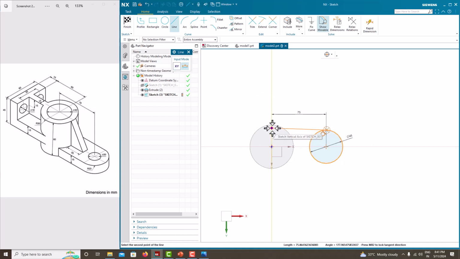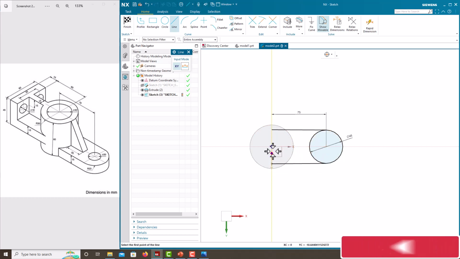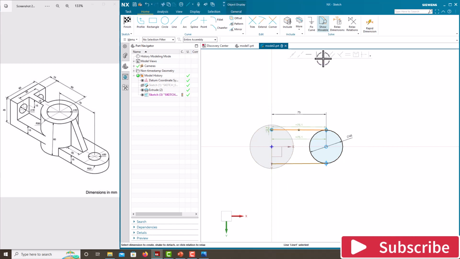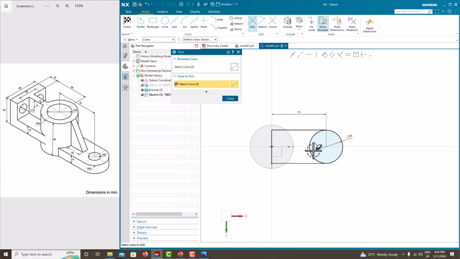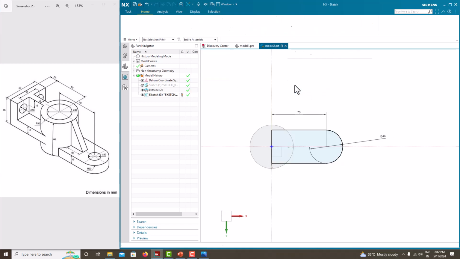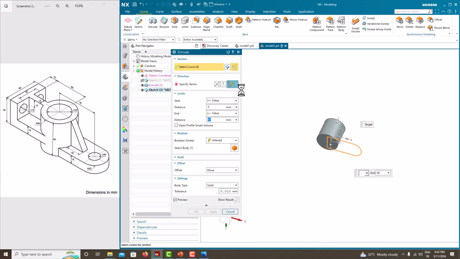Then simply close the sketch, from here to here, then again from here to here. Press the roller, select this line, make it horizontal, select this line also, make it horizontal, then take a line, close the line, then go for the trim, remove the unwanted edges, then close it, then finish sketch, extrude.